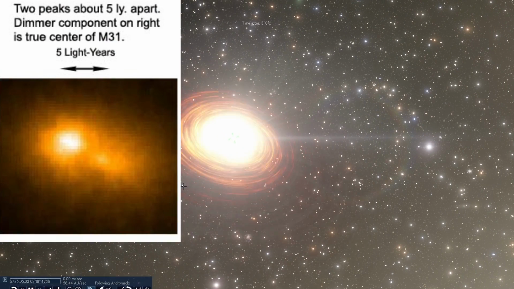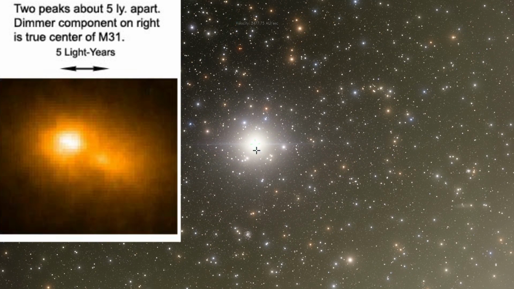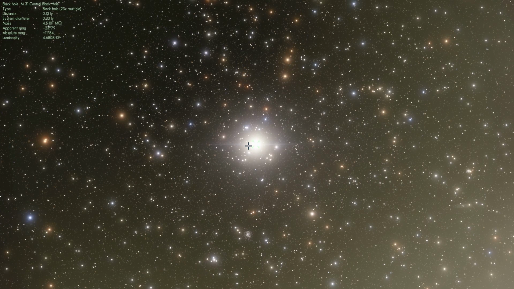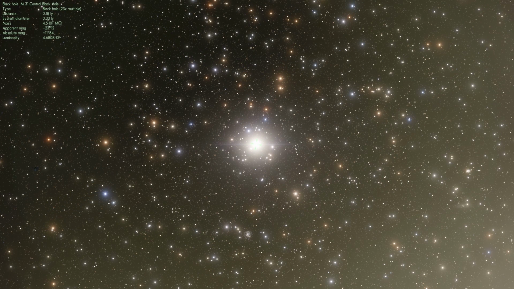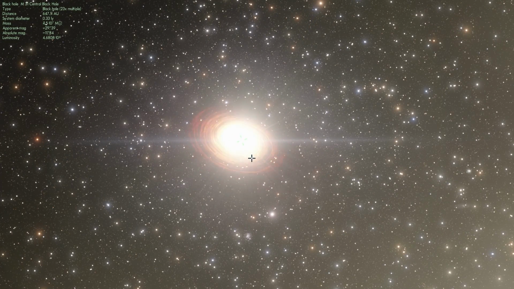But the actual central region has two of these very interesting bright regions. So one core is right here, and in reality there is actually another core somewhere right here, formed by all of these thousands of stars orbiting around the black hole. And as they orbit around the black hole, some of the stars remain here in the apogee, or the farthest distance of the black hole, and create this very, very bright object. So if you actually look at this with a telescope, what it looks like is a very bright object here and a very bright region here. So this is why Andromeda is known as a dual nucleus galaxy. It has two very bright nuclei in the middle.